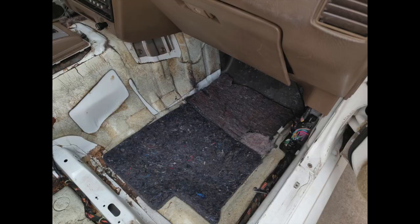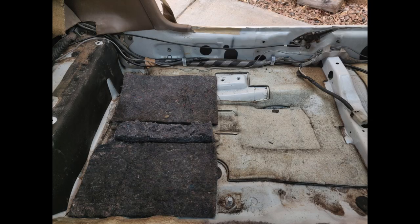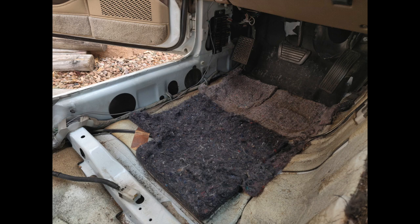One thing I will say is I had to put a bunch of padding in here from the old carpet that I pulled out of here. And if you can, I'd say get your own new stuff, but I didn't want to wait to order anything. So I just pulled off the old stuff, and it made it a bit lumpy because there's a bigger pad here than there was here. So if you can get something that has a nice single pad on it, all one height, and then fill in extras wherever you need, because the floor pan isn't actually perfectly flat. That might make it a little bit better, but overall it came out pretty well.